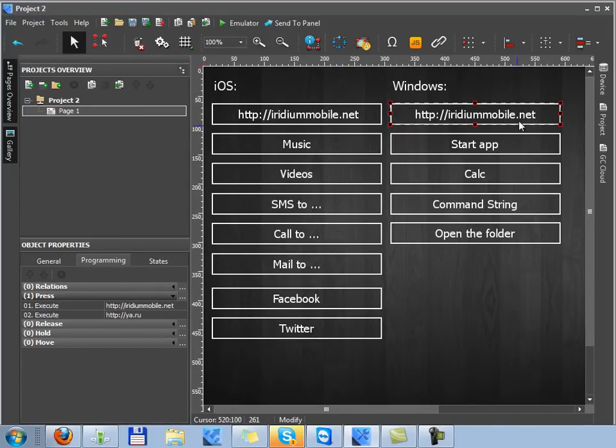One of the most popular commands, both for Windows and iOS, is opening a hyperlink. It's done by the execute command with the indicated resource address.